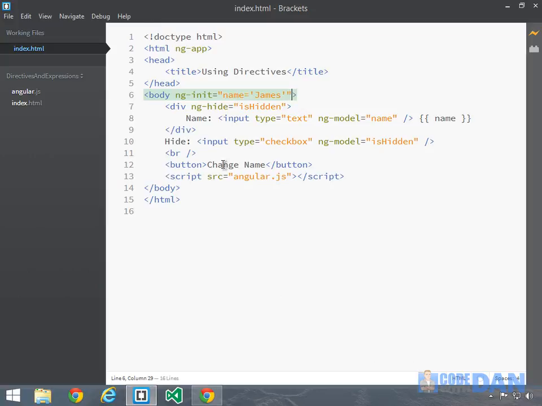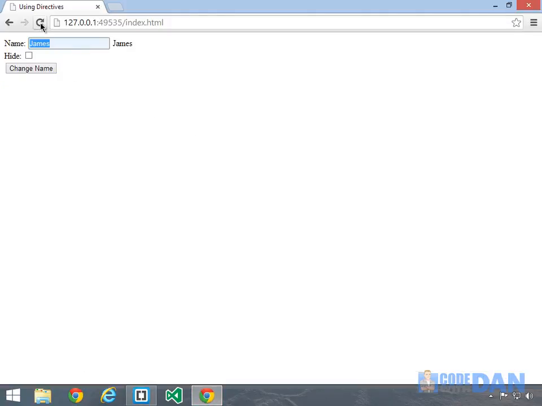All right, now next thing up is, let's come down to the button here. Normally when a button is clicked, you would call into a controller, but we'll be covering that a little later. For now, I'm going to show that there's an ng-click directive, and I can actually use this as well to change the name. So I could say name equals, and let's do Michelle in this case. Now what should happen is when I click the button, the ng-click intercepts that click event. Name will now be changed to Michelle, which should update the text box, and it should also update our data binding expression. So let's go ahead and refresh that.